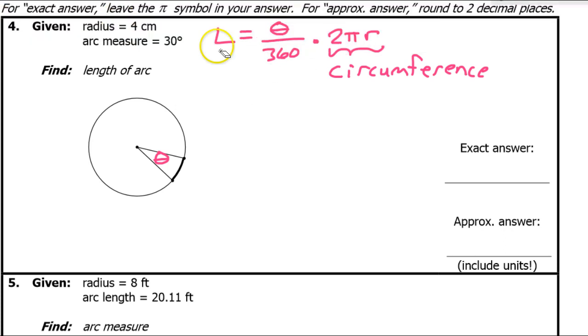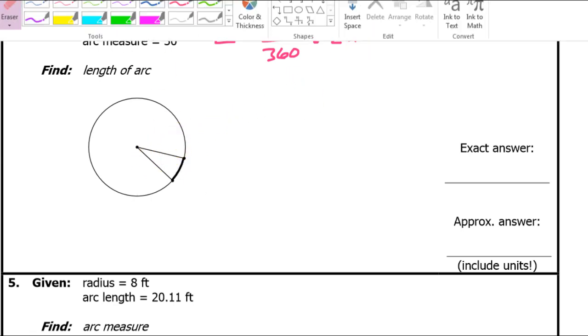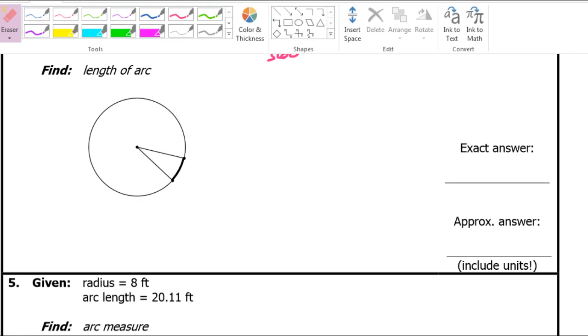All right, now I'm going to just erase this, and of course r represents the radius. So right now we're going to find L, but sometimes we're going to find theta, and I'll show you how to do that, and sometimes we're going to find the radius, and I'll show you how to do that. But for now, let's substitute in everything that we know.